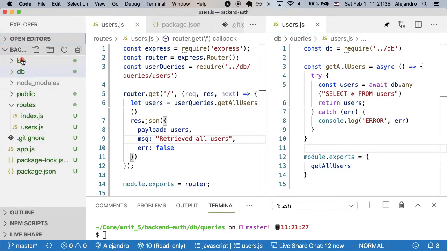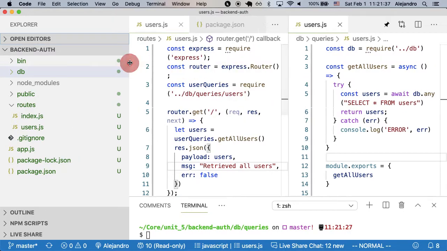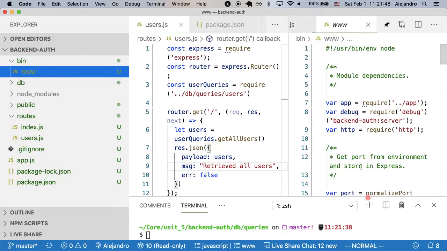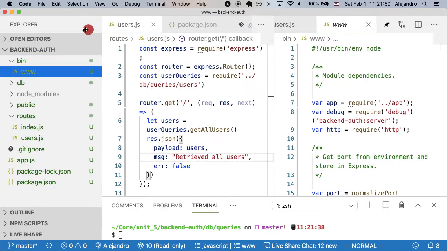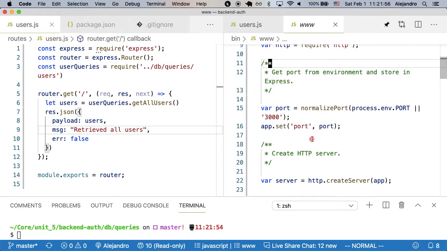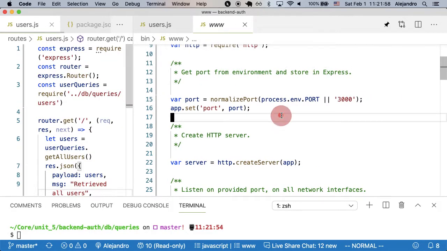In our folders, we have a bin folder that stands for binary, or for what is executed, and we have a www file here. This is our entry point for our app, and here, let me close this to the side. I will scroll down. We see a port being used here.